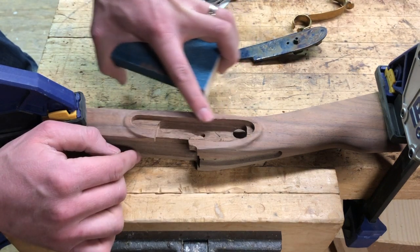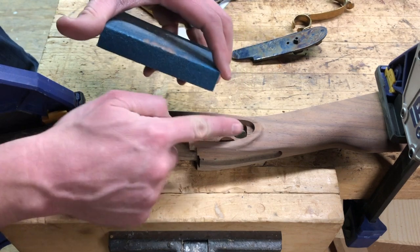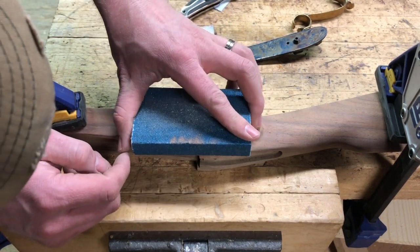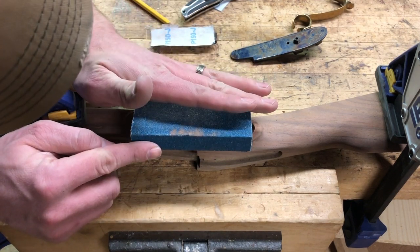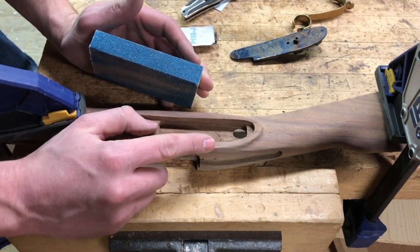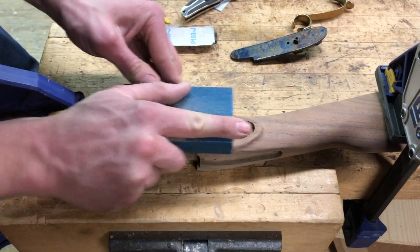Okay, something I noticed is if I try to just take off material here, I'm gonna have a tendency for this corner to dig in to the pocket here. So I'm gonna put the whole sanding block over, but I'm gonna favor it towards this side. So even though it might be rubbing on this a little bit, it'll be removing much more material on this side. Let's see how that works.